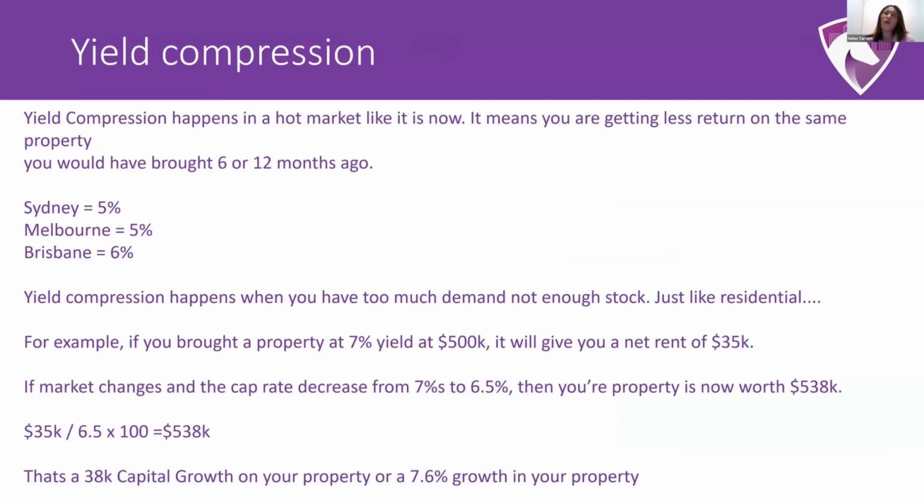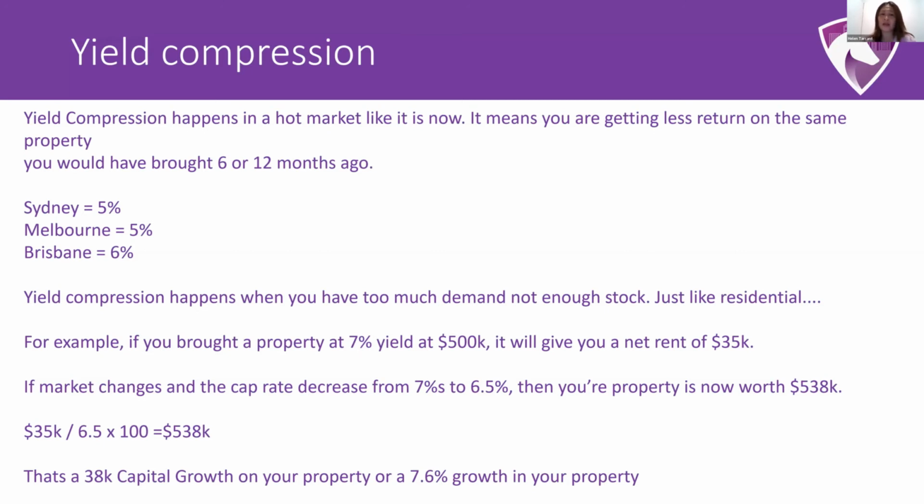And now finally, when we put all of those things together, we talk about what's important about yield compression. Now, when I talk about yield compression, I look at how we work in residential space. So in the residential space, it seems like in the last 3 to 4 months, in a blink of an eye, some properties have gone up in value by 20 to 30% in certain areas, and the vendors literally did nothing. They lived in the house, it went up by 30%, they sold it, that was it. Now, that's purely in the commercial space. That's what we call yield compression. In the residential space, that's just capital growth. And so the two of them are very similarly linked.